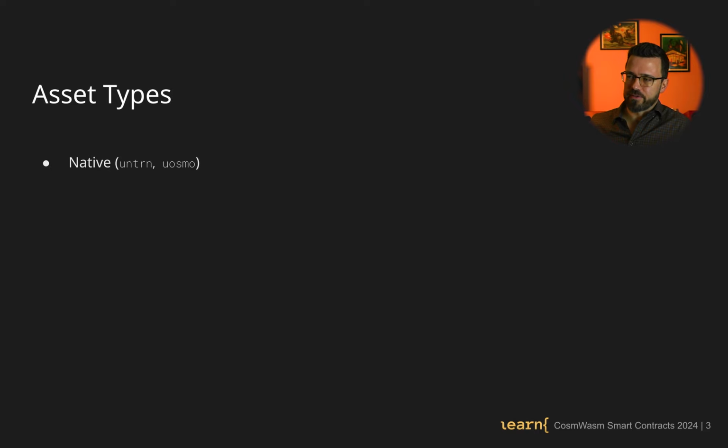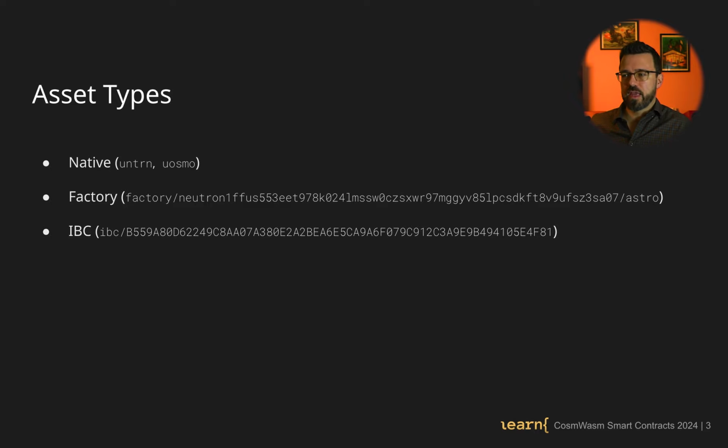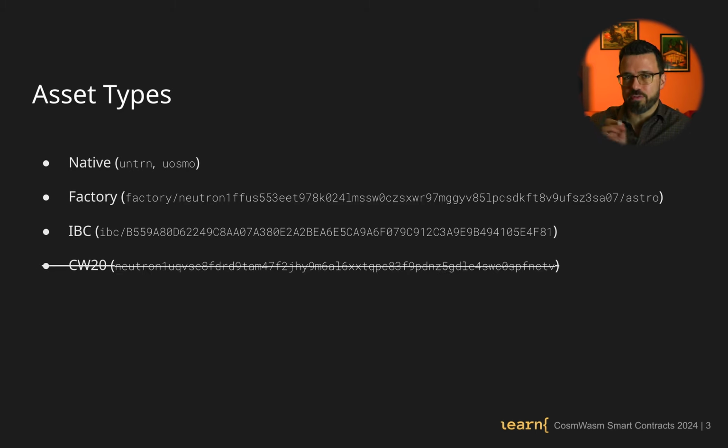Now, there is another asset type beyond the ones we've discussed, native, factory, and IBC, and that is the CW20 type. And I have it struck through here because we're not really going to work with it, and most people don't work with it anymore. But you will still run into it with some legacy tokens, as it used to be the preferred way to create tokens. And it still is in some contexts. It still is when you need to do special things with tokens that you can't do with factory. So we will work with similar ideas when we work with derivative assets and things like that. But as we work with normal tokens in this CosmWasm course, we'll be generally using factory.